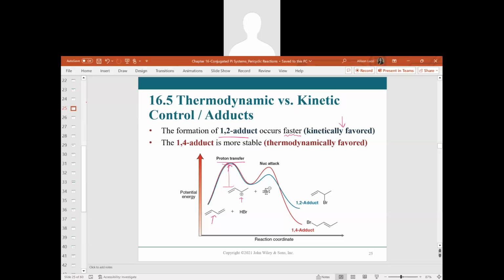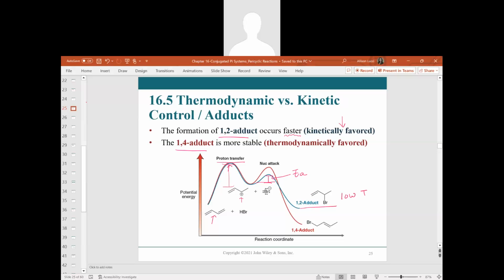So once we reach this step, this is where our two processes differ. At the nucleophilic attack stage, the 1,2 adduct, you can see, would happen, again, more commonly at the lower temperature, and this would be a faster reaction requiring less activation energy here. So we would generate this 1,2 adduct at lower temperatures in higher percentages.